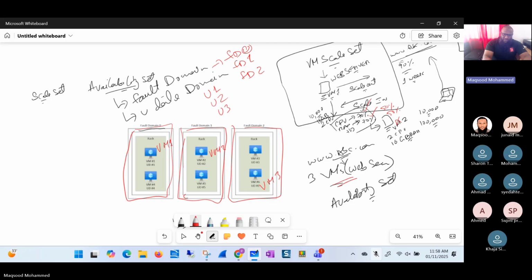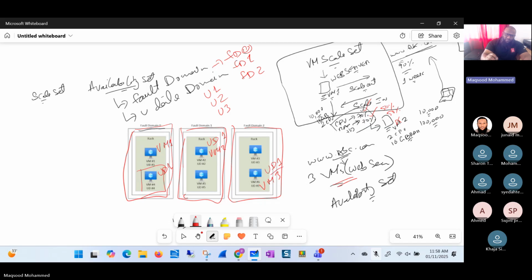So if the rack fault domain, if the cabinet fails, they are making sure that your virtual machine is running from other cabinets. And when they're running an update, so for example, this is update domain one, and this VM is also part of update domain one, and this VM is also part of update domain one.